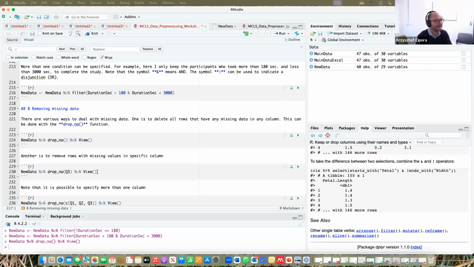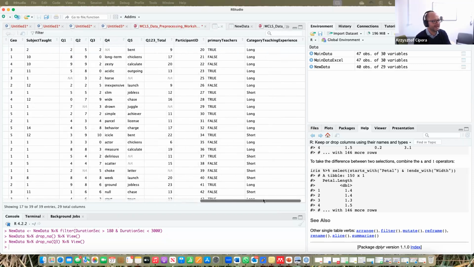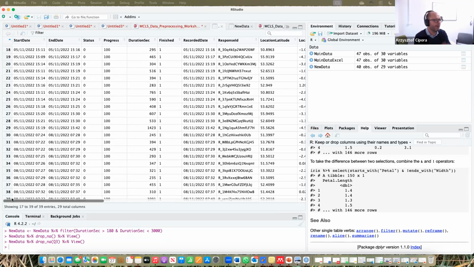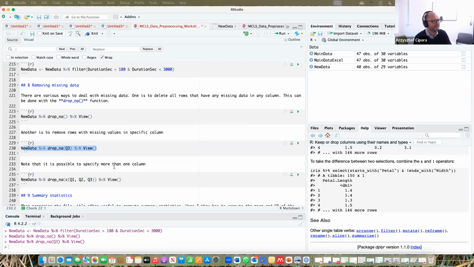So we want to discard all the observations which have NAs in this one. So we can do it like this. And then we see that we skip only one participant because we ended up at 39 rows. Again, we didn't assign it to any object. It's just to show how to do this skipping.